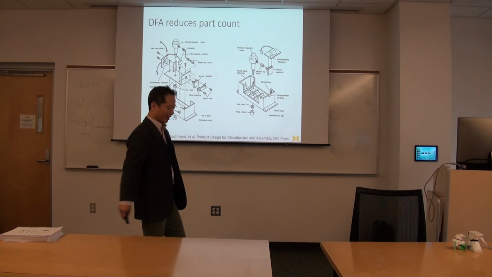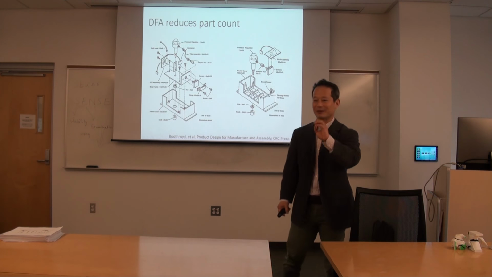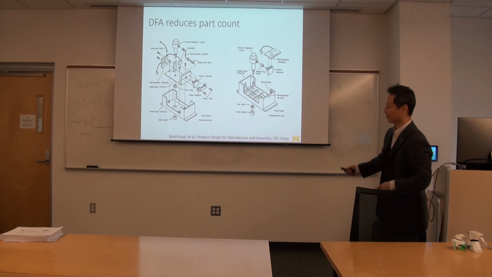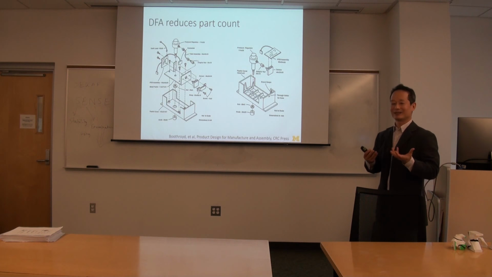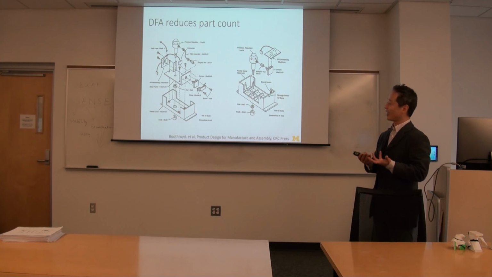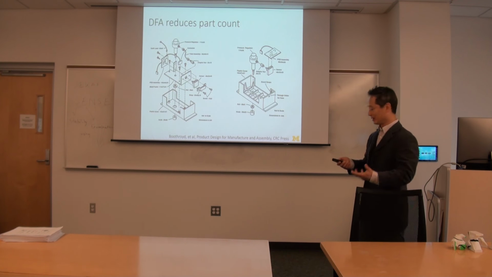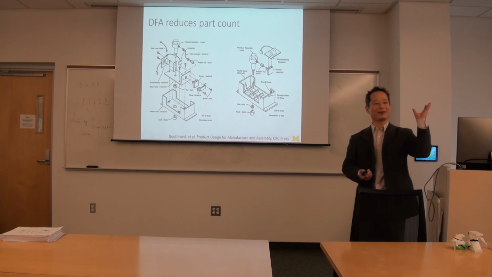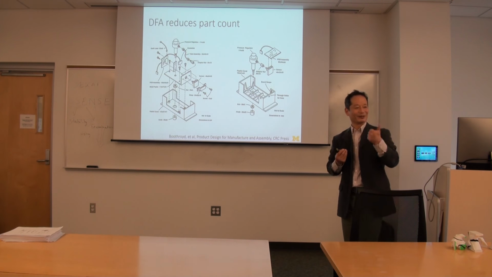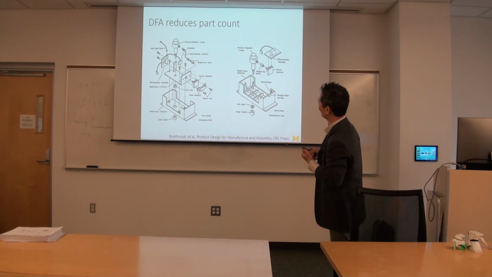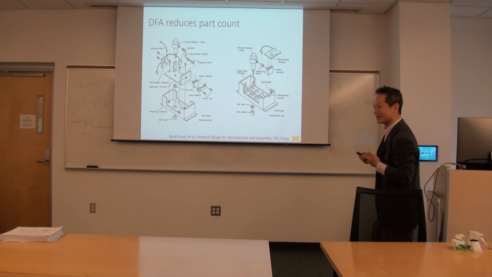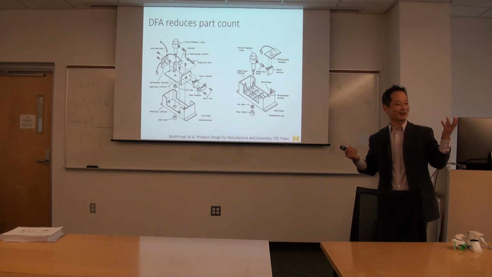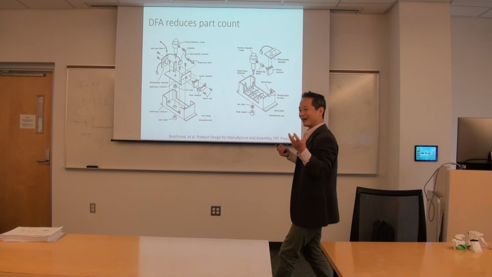Along the line, I was having some thoughts while putting together my notes on a class on design for manufacturing. This is a famous picture from Boothroyd's book, illustrating the benefit of applying the DFA, or design for assembly, principle they proposed. This is before DFA and this is after DFA. The benefit is that the part count is reduced, there are fewer parts, with potentially the price of more complex geometry, all integrated together into one piece. And because of that, you get cost reduction and everything good.